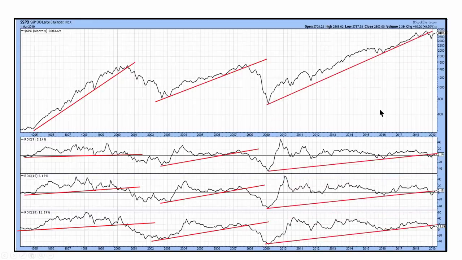Then we can look at the current situation, where again it's possible to draw four trend lines, one for the S&P and three for the rates of change. And at the present time, even with the recovery rally we've seen, you can see we're still below those trend lines. So again, it goes back to March. What's going to happen in March? We're going to see a strong extension to the rally, in which case this negative combination would be obviated. Or are we going to see things come down and test the low, in which case that's going to confirm what's going on with these rates of change? So it's a very complex situation that's going on right now.